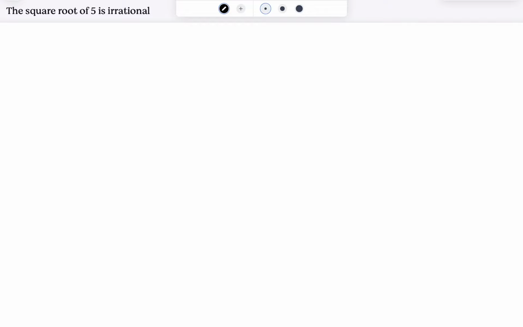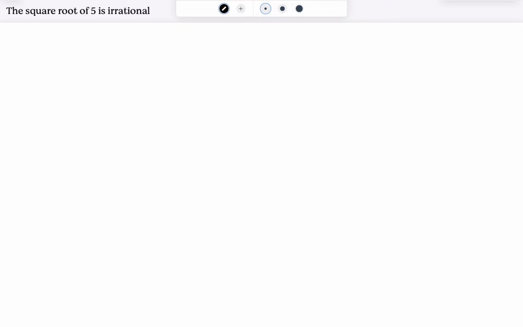I'm going to prove that the square root of 5 is an irrational value. The way we're going to prove this is by a method of contradiction. We'll need a bit of a preamble before we actually get into the proof. Or I could begin the proof, do some working on the side, and then jump straight back into it. This is the way I'm going to do it.